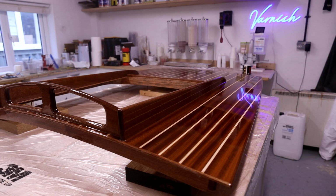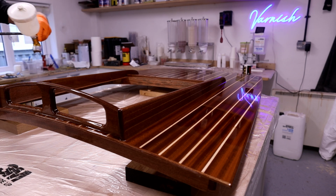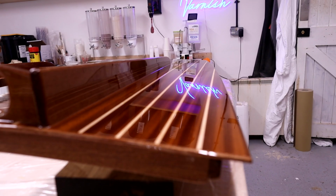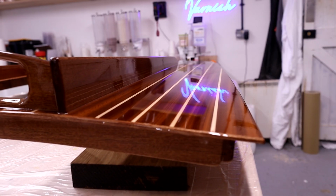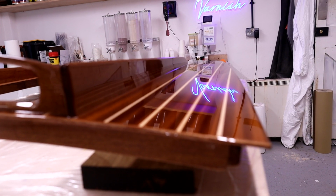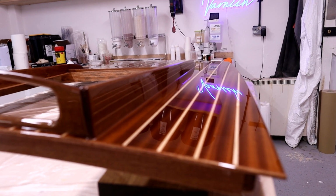Because I'm doing this with spray, as I mentioned earlier, I'm able to lay those coats on top of each other, wet on wet, without disturbing the coat before it. That is going to allow me to get a better finish quicker because I'm not physically touching the surface. So there we go, 3 top coats applied. As with all of the Epifanes products, you get a beautiful flow out of these. So in the hour following application, they just continue to get better as they flow out until you've got a really nice finish, which is what we're looking at now.